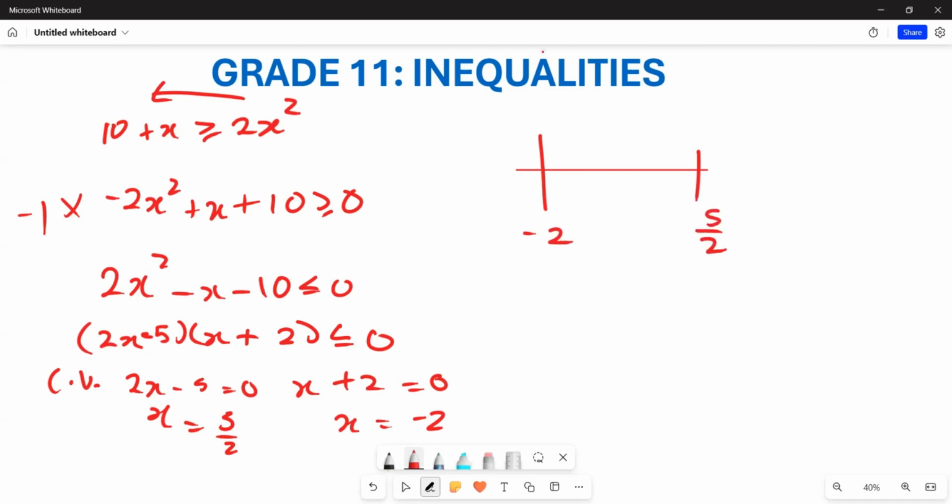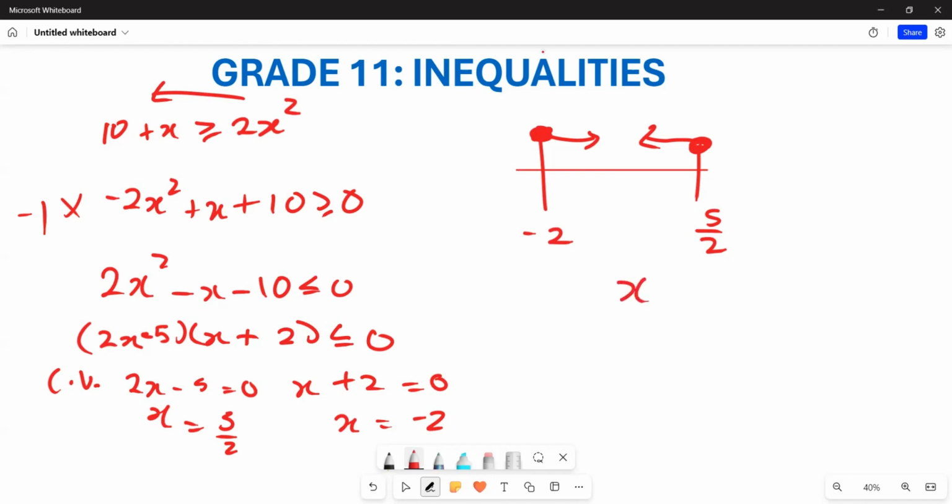And then after that, what is it that you're going to do? Now, remember, this is a less or equals sign, so this is going to be a shaded circle. This means the values that will give you something that is less than 0 are going to be where your inequality signs are moving in this format, right? When they are approaching each other, the values that give you values that are less than 0 are going to be the values in between negative 2 and 5/2.